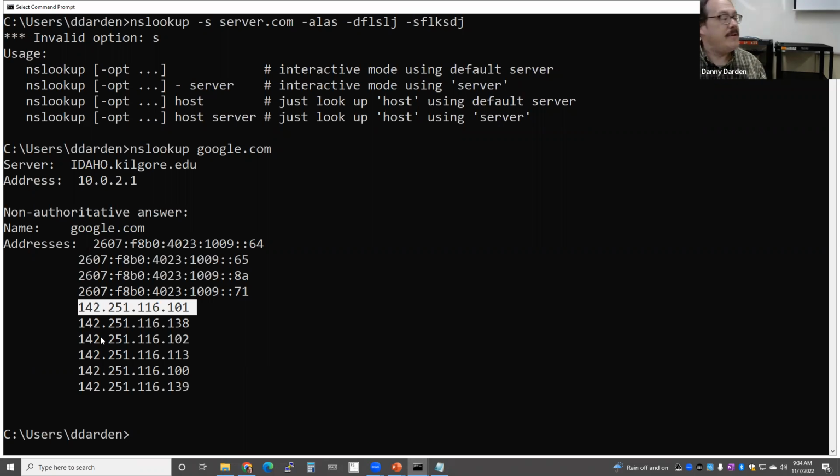The reason I have more is because if that one doesn't work, I can immediately go to the second one and try that. If there's a short timeout, I'll end up cycling through all of these IP addresses to try and get to Google.